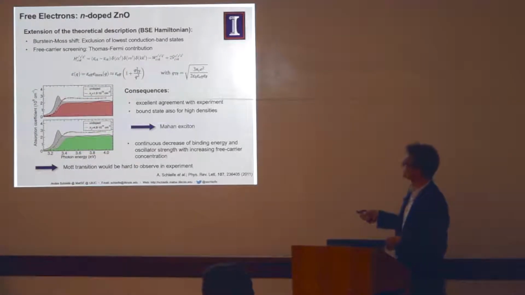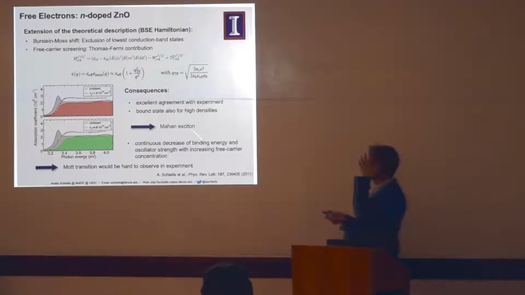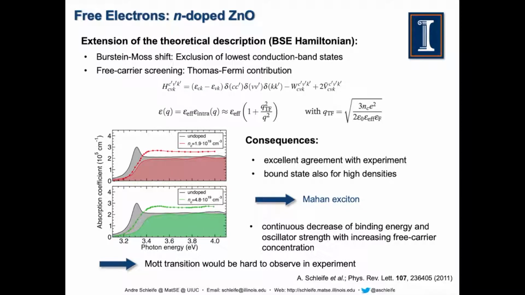And so in the literature, this was discussed, I guess, in the 1960s by Mahan, right? You guys probably know his book. And in the 60s, he had a paper where he used a two-band model, and he studied that analytically, and he showed that the binding energy in this case goes down exponentially with the doping concentration. So that never becomes zero, but it goes down exponentially. So that's why these effects are called Mahan excitons.